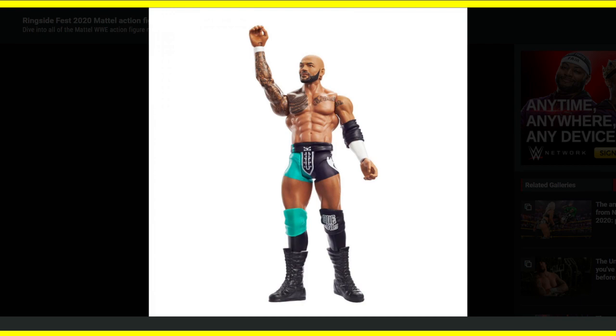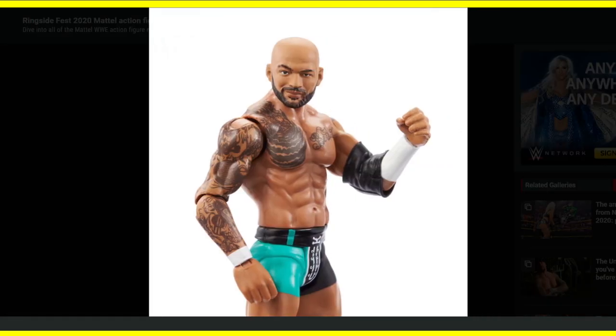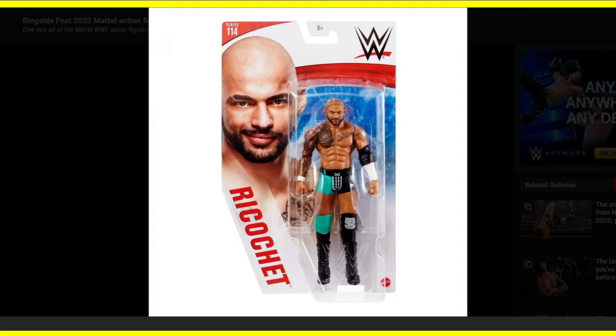It looks great. The tattoo detail again, the face scan on it looks really cool. There's the back, nothing too exciting around the back, no surprises, but it is what it is. There is the face, and again, I think this really shows how great that True FX face scan technology is. I believe that's now come to the basics. I don't think it was at the basics before. I think that was just for the Elites, but this very much looks like it's now arrived on the basic series. So it looks really cool.